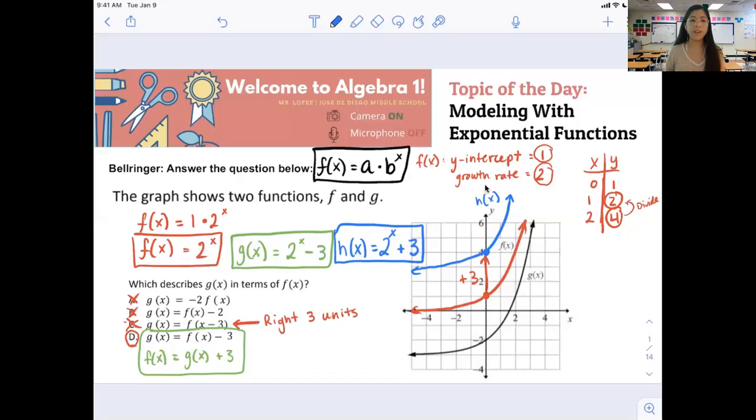How exponential functions happen in the real world all the time. They're all around us. We talked about how you can have bank accounts that grow exponentially, or when you invest in the stock market, or coronavirus, or other types of viruses or bacteria. There's a lot of real world examples for exponential functions. So what we're going to do today is see how you can take a real world example and turn it into a function. How can we write it into a function?